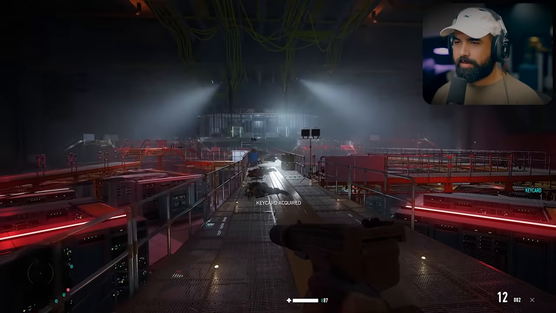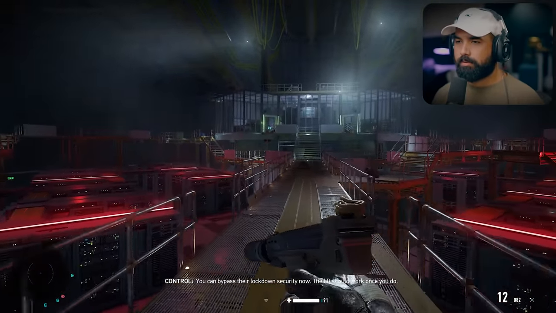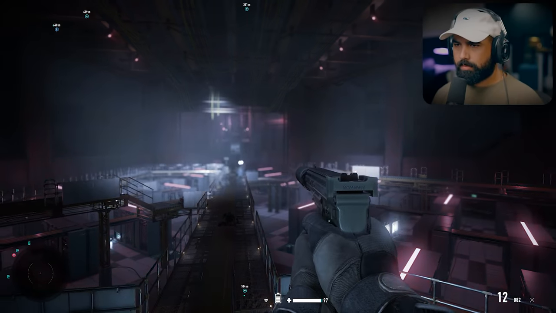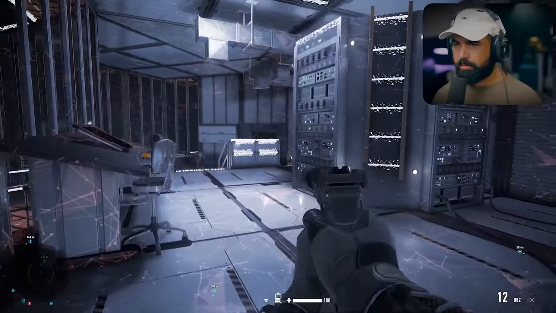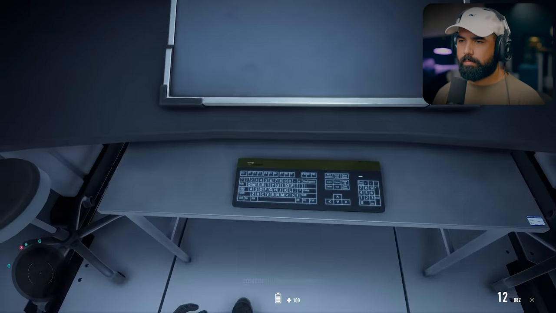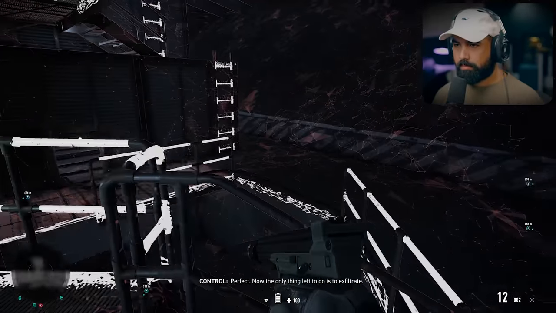Is that all the backup these guys have here? You can bypass their lockdown security now. The lift should be working once you do. Let's see. Raven out. Do we have to do it inside here? Yeah. All right, it's done. The lockdown has been lifted. Time to exfil. Perfect. Now the only thing left to do is exfiltrate.